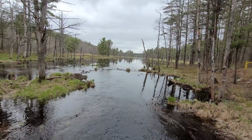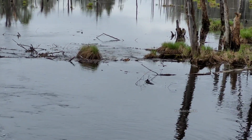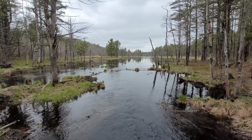And all that stuff we just sent through the culvert now. You can see up there, that's it, this line of stuff. That's a lot of the stuff we just sent through. It kind of clogged against a few plants right there. And yeah.